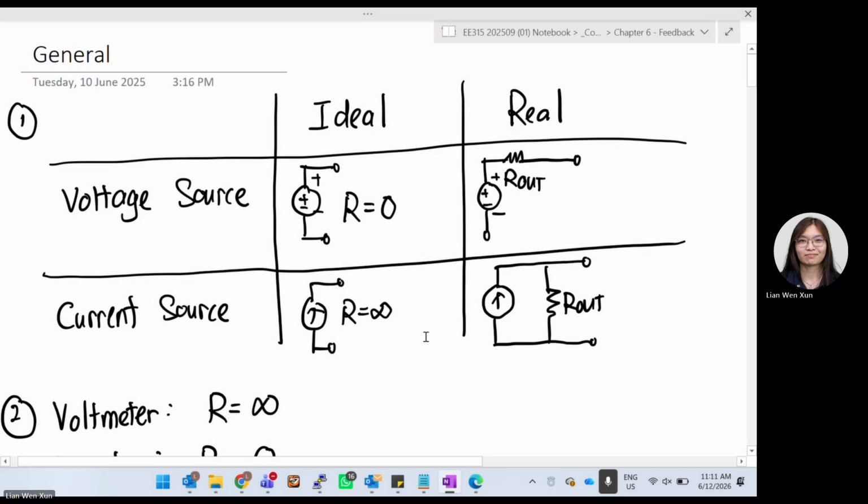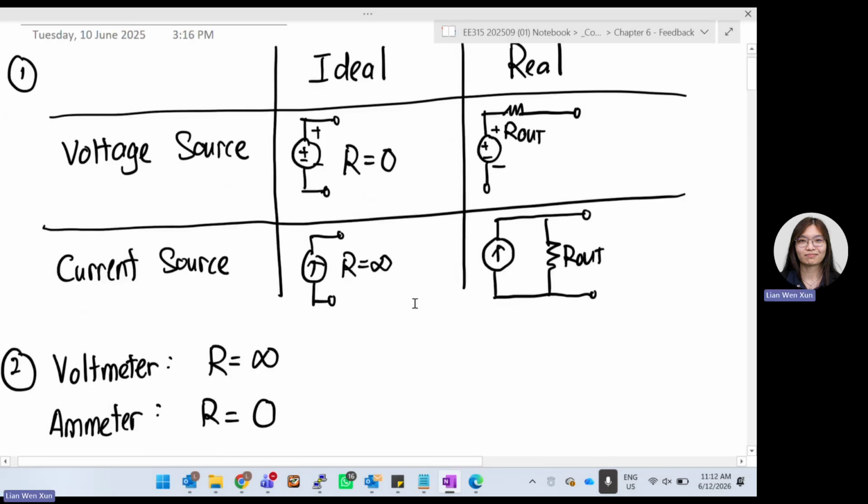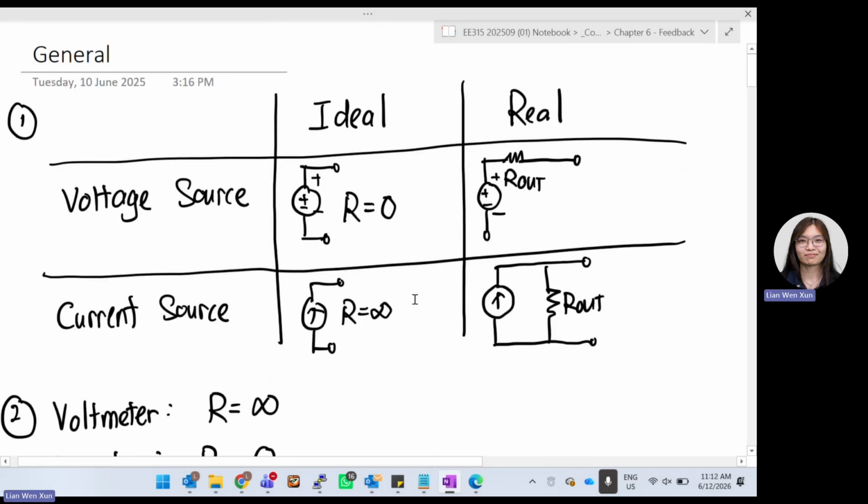Similarly for current source, usually we say that we want to pump a very high current in. Only my path I want to have current, other path I do not want to have current. So usually a current source has very, very high impedance. So the R is basically infinity. But in real life, we cannot do that. So in real life, there's actually a very, very small R out in parallel with the current source. So when current is going through, it needs to go straight, but sometimes it will split some current to the other side because there is some resistor on the other side. So that's the general idea. So this is about sources.